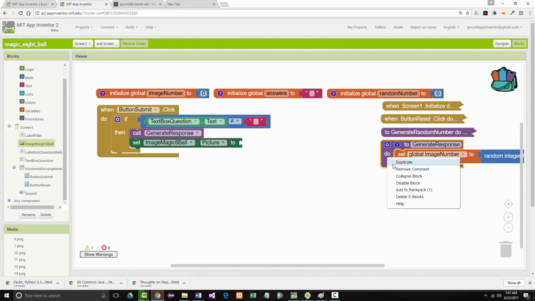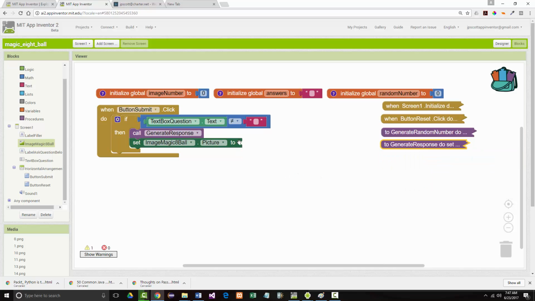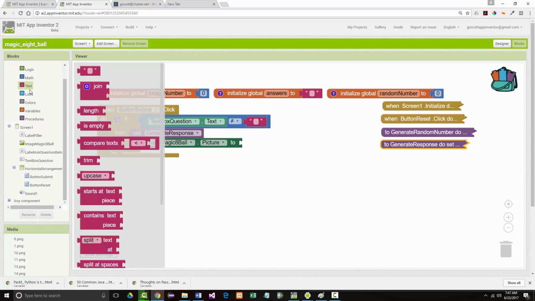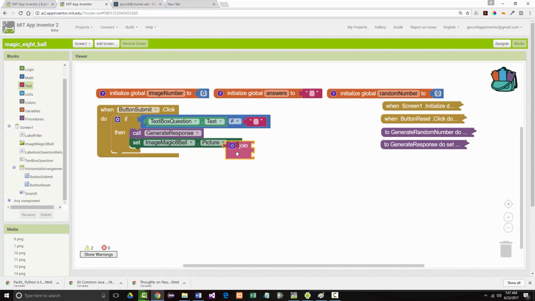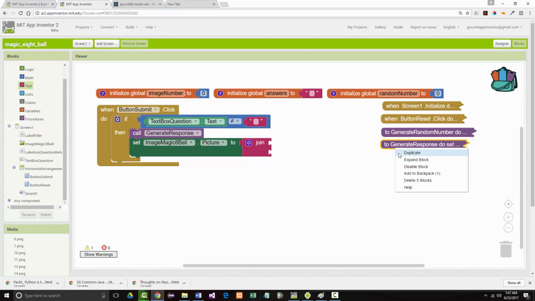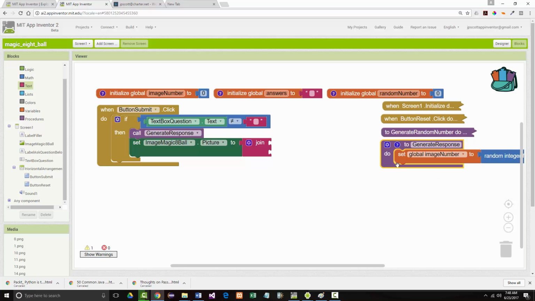So we want to set that equal to that plus PNG. If I go to text, there was a join in here somewhere. There it is. So I want to combine in here whatever that image number was, and again, that's what we set right there.